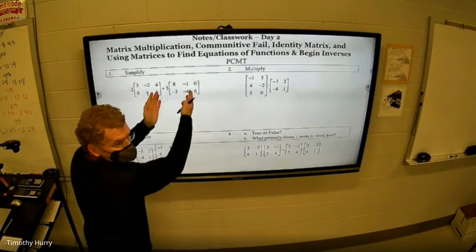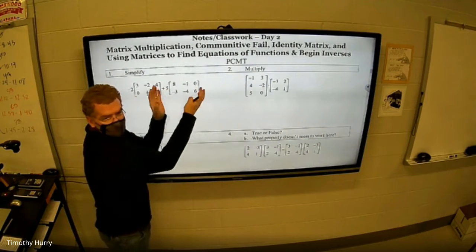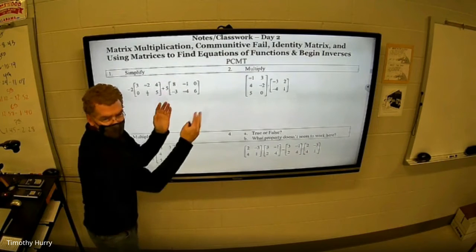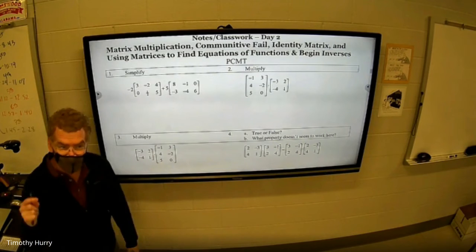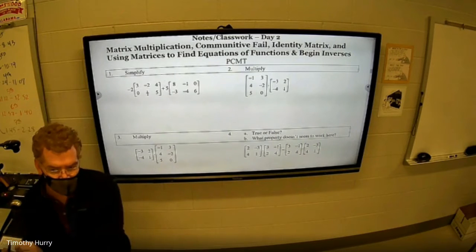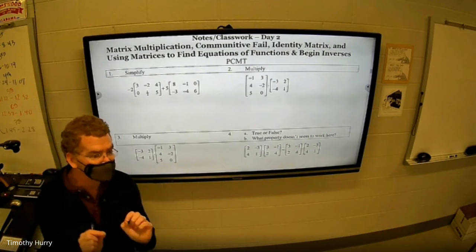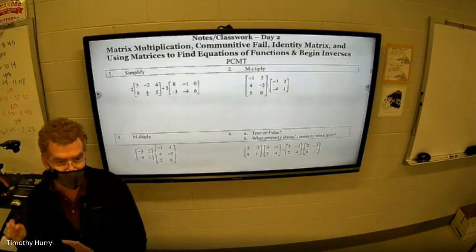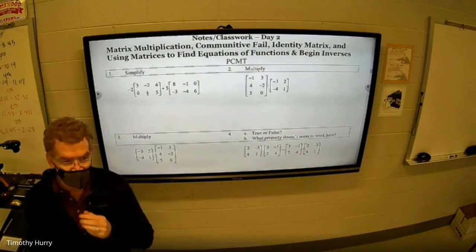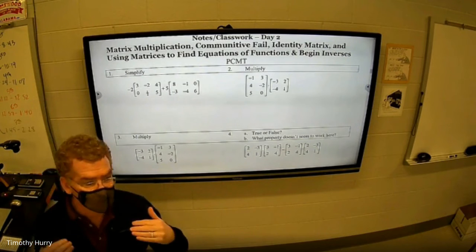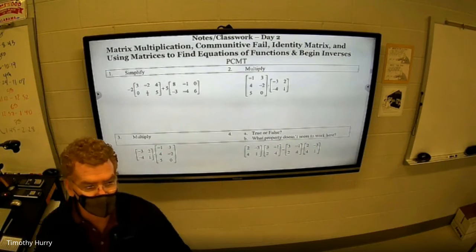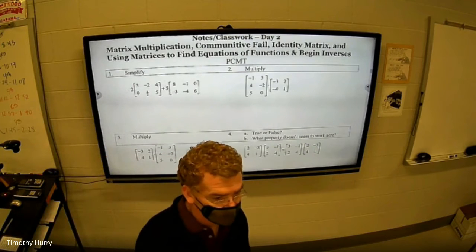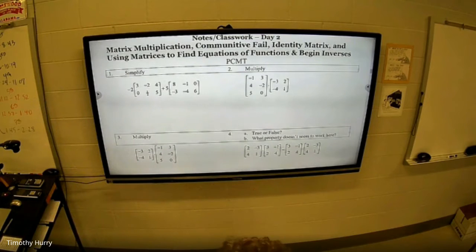But those are matrices. Matrices are like a compilation of scalar numbers in their rows and columns. But this outside number is a scalar. And let's hear this: when you multiply a scalar into a matrix, you multiply it by everything. If you ever multiply it into a determinant, you do not multiply it into everything. You multiply it into a what? One.